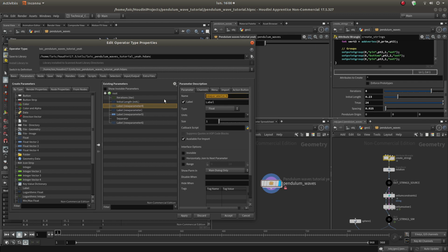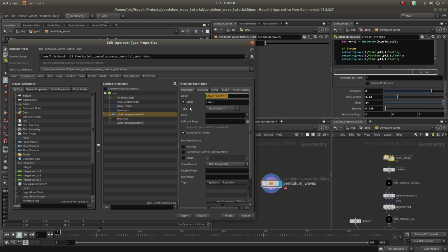Our Tmax, still the best name on earth, so I'm gonna leave it as it is. Tmax 0 from 0 to 50. What about spacing? Let's name it spacing first, and 0 to 1 meter. It's way too big, maybe. Well, let's leave it like that.